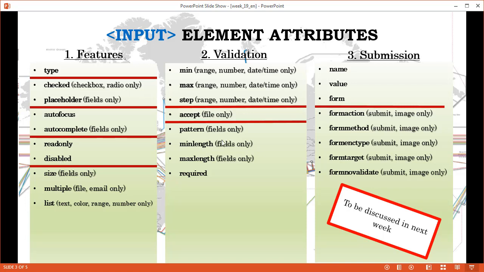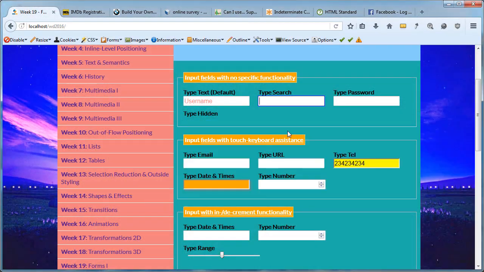Let's go into the next one, and here we are dealing with our size attribute, which once again can only be given to fields, so any field-like input type that we are dealing with. Because here we are directly referring to the characters that are being entered, and only in fields can we enter characters. Here it determines ultimately the width of the input field in terms of how many characters must be guaranteed to be visible at a given time.